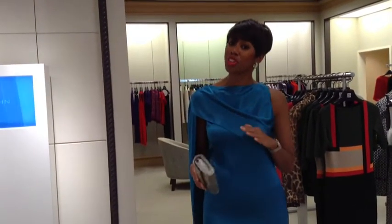I've got a couple things on my fashion mind for you. So we're over at the St. John Boutique today in one of my favorite gowns for the wedding. It's a long gown that's got this great cape which gives this added drama, very on trend for the season, in the most darling color, which is going to transition very nicely from summer to the fall.